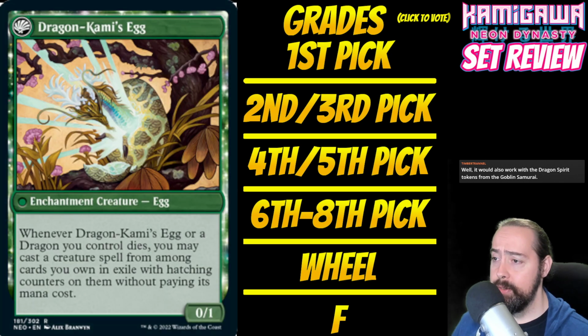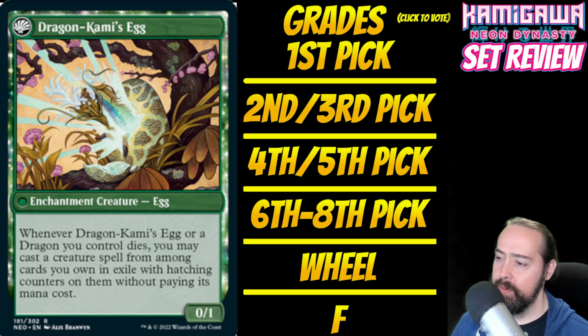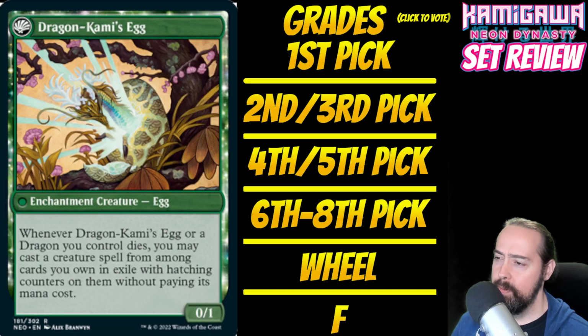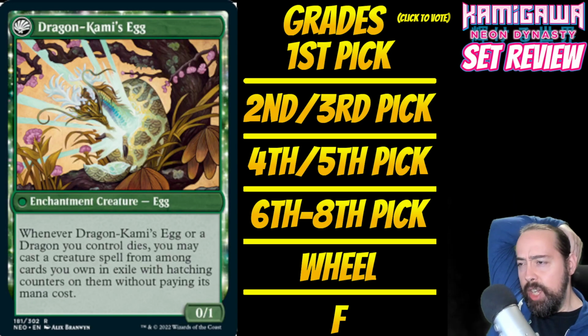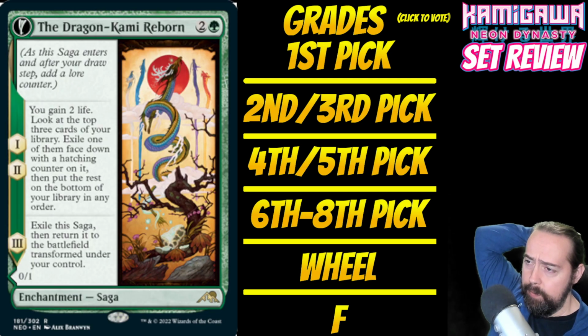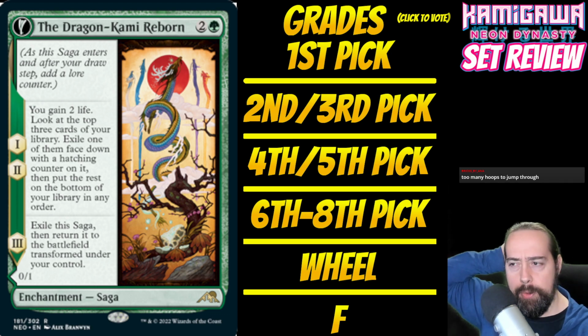And if you don't get there, like you exile something really good and then you just don't ever get this thing to die. I don't think I like this. Because I think you have to modify this egg in order to reasonably get it to die in a reasonable amount of time. I'll have to play with this. I'll have to see this played, but it feels like a lot of hoops to jump through.